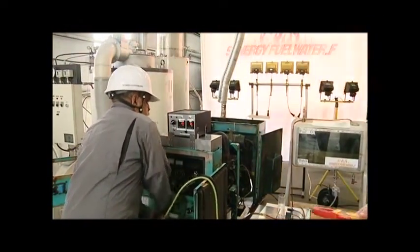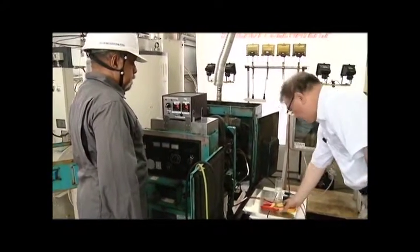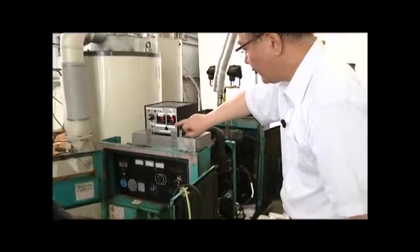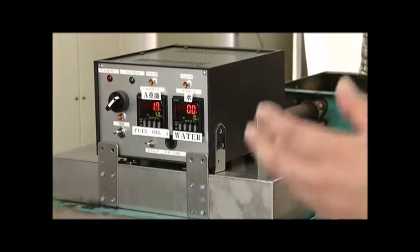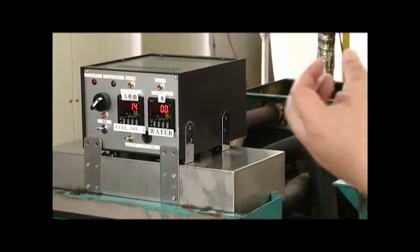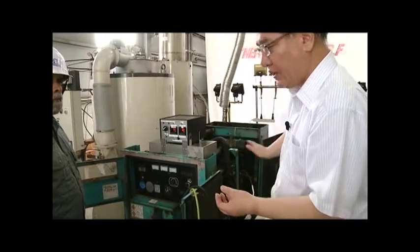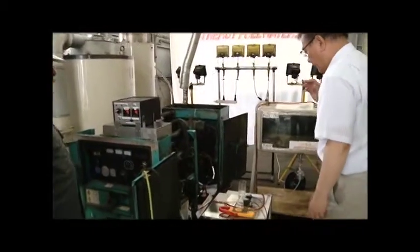Now we stop the engine. The engine has stopped. Then I start to add water in here, setting the switch to number 1. Water and oil have different specific gravities. They have different weights and viscosity. Therefore, oil has difficulty in running. In the meantime, water can run smoothly because water is light. We take the different specific gravity of the substance into account. Now I start the engine, as I did earlier, but please wait just a minute.